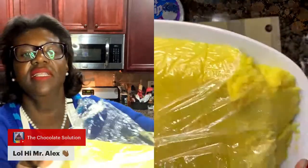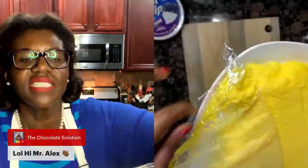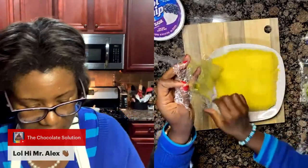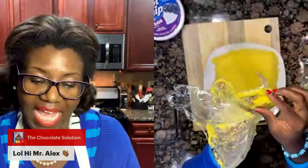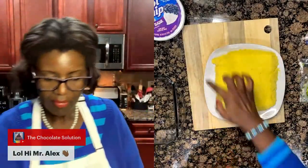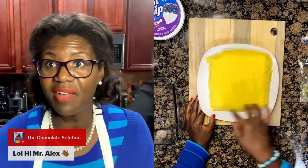So we're going to peel off the bottom. I know it looks kind of weak, still a little bit soft. The longer you can let it set, the better. Looks like sponge cake. It is like a sponge cake. I don't know if y'all can kind of see that. Applesauce, that's applesauce? And gelatin. Just so it looks like a cake, I'm going to trim off the edges.